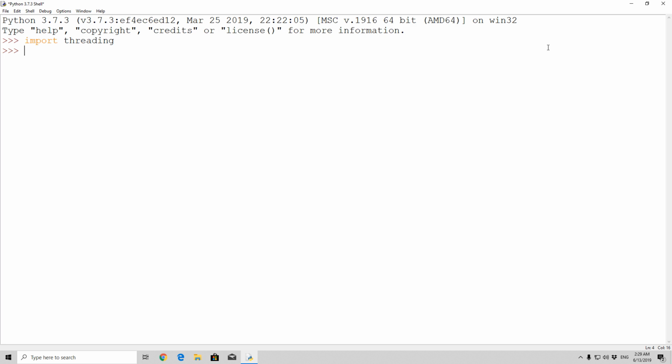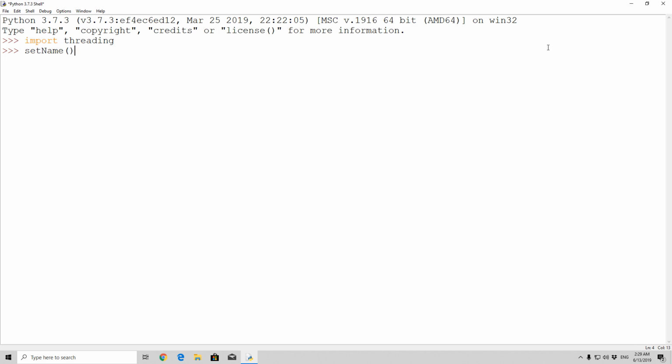Another function from the thread class is isAlive, with a capital A. The isAlive method checks whether a thread is still executing. Common sense, as the name says, is it alive. Now another thing is the getName method, which will simply return the name of a thread itself, and the setName method, which will simply set the name for a specific thread that you want to set the name for.